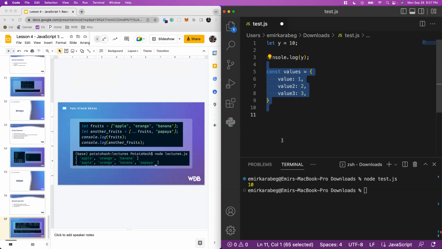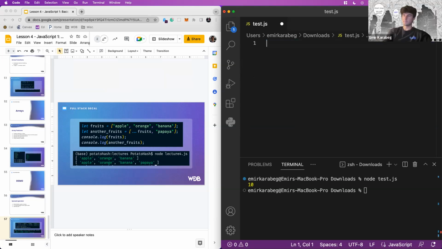I see. And then one last question. What's the significance of const, let, and var again? Yeah, so just don't use var. Just use let and const. So var and let are essentially the same thing. Actually, var came first in JavaScript. Then we stopped using it because of let.